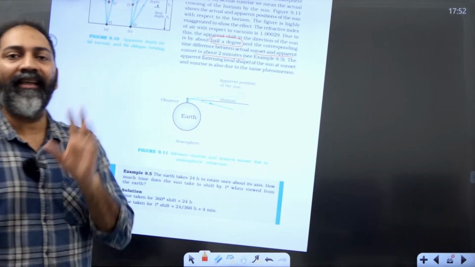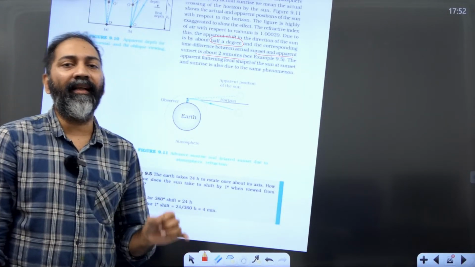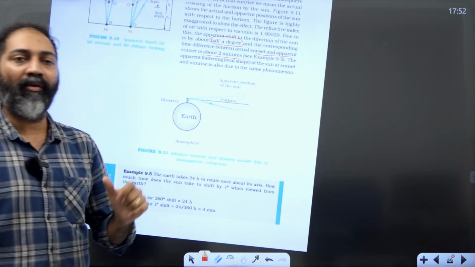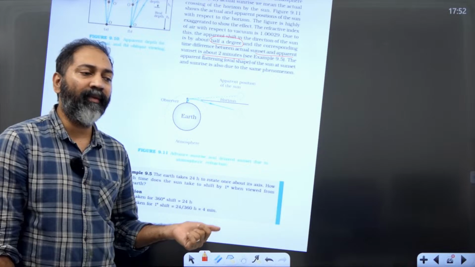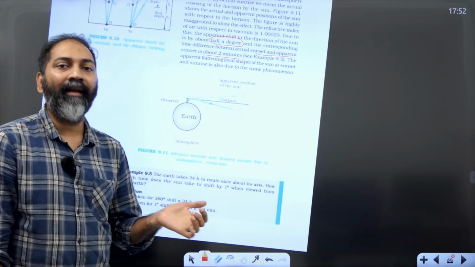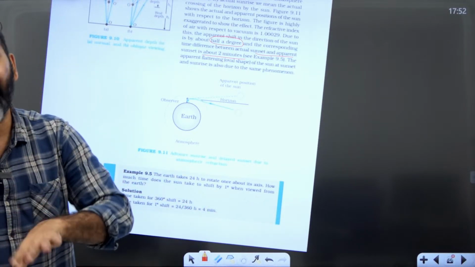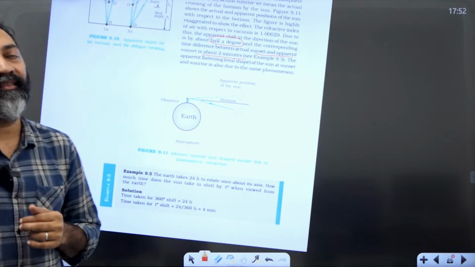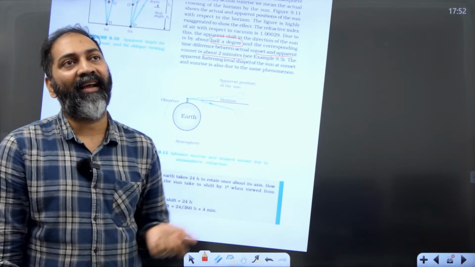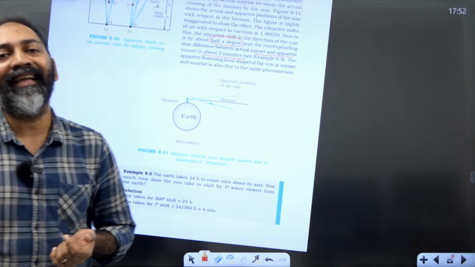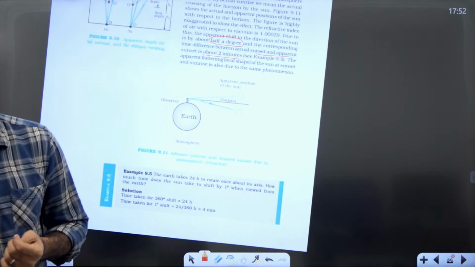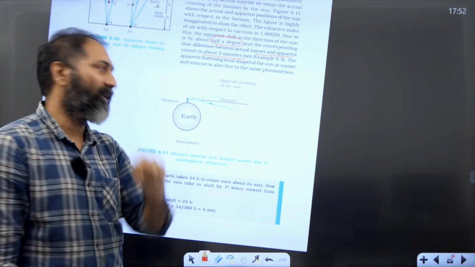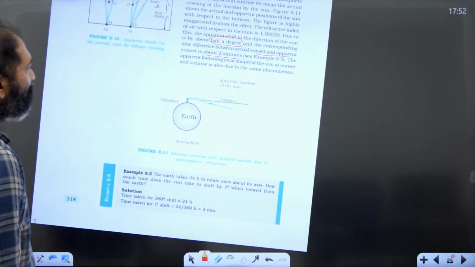So what is the degree change? Morning half degree, evening half degree. So total degree change is what? 1 degree. What is the total time change? Morning 2 minutes earlier and evening 2 minutes after the actual sunset. So total, there was a question for entrance: due to atmospheric refraction, length of the day increases by dash minute. Morning 2 minutes, evening 2 minutes. So total 4 minutes.